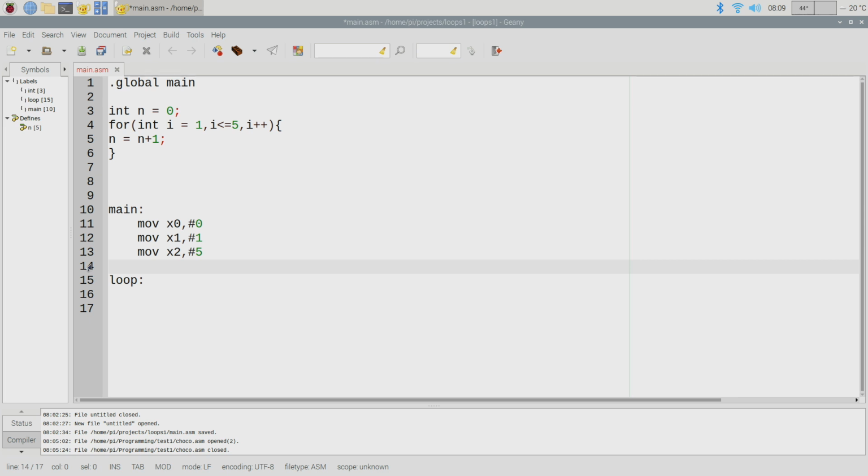Well, okay, there's a couple of ways we could structure this loop. In this case, the program is definitely going to enter the loop, right? And then the loop will branch to itself to do itself however many times, okay? After the loop is complete, the program is done, right?